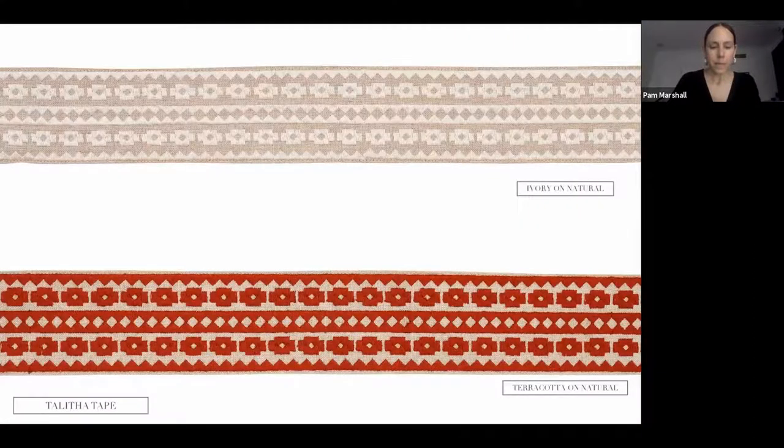To Leave the Tape was taken from a small section of a silk document from our archives from the 1920s that had a whole bunch of different embroidered motifs on it. There was something really fresh, modern, and graphic about these particular motifs, so we mirrored it, put it together, and had it embroidered on a linen ground to keep it fresh and modern. These are new colorways of the existing pattern.